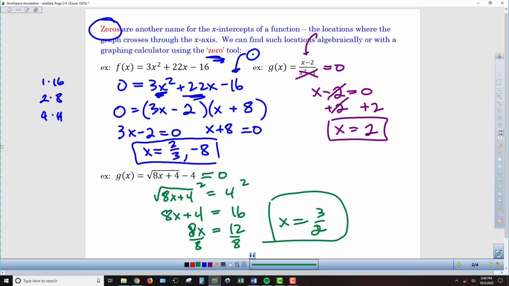So we solved all of these through algebraic means, but again, we just as easily could have solved using a calculator and that zero tool. Depending on which model you're using, for the Inspires, after you've graphed the function y equals whatever the function is, you go to the menu, hit Analyze Graph, and then you can find the zero tool and find it that way. On the 84s and 83s, we're going to graph the function, and then go to the Calc menu and find the zero tool there, and then just follow the step-by-step guide to get us to the zeros.